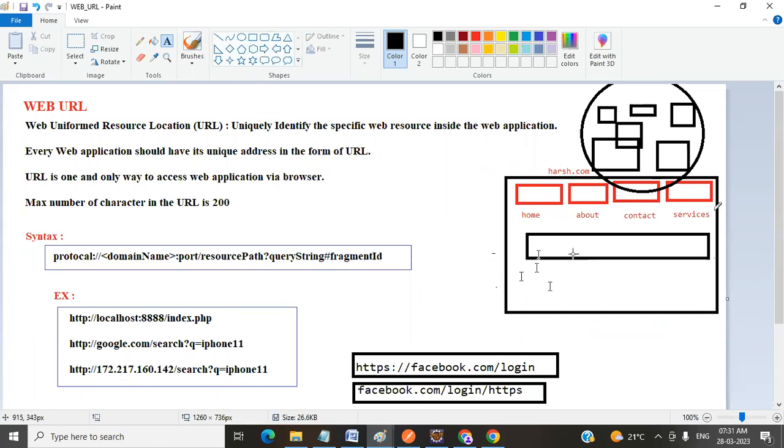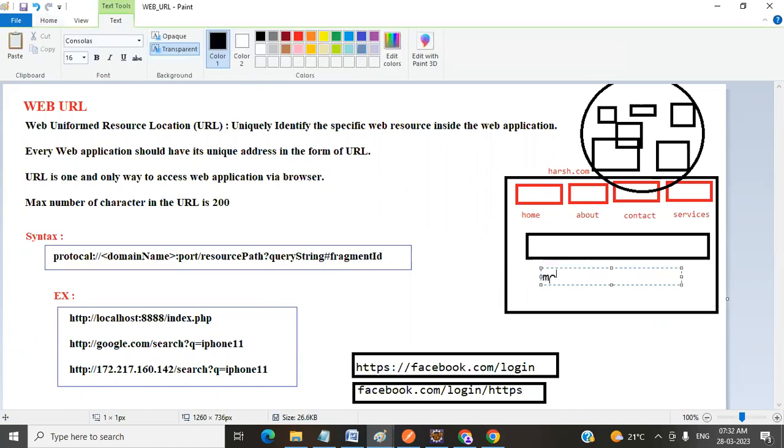So we need to handle that request with the query string. We have to search in such a way that mobile brand is equal to Fastrack. Like that we need to give extra information on the resource.